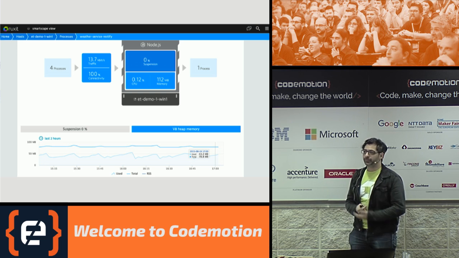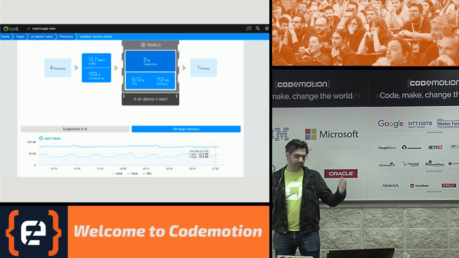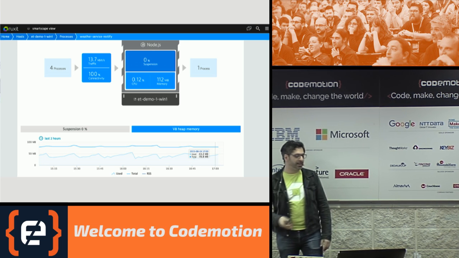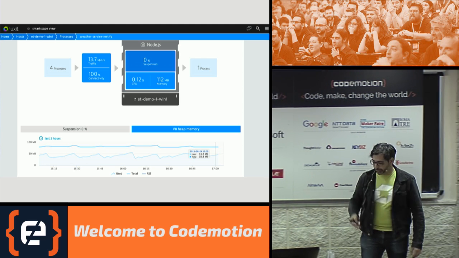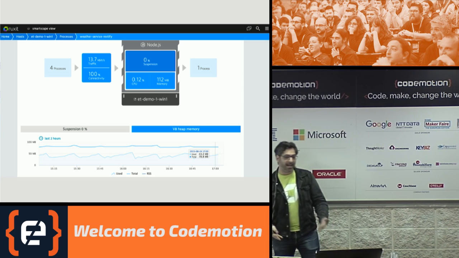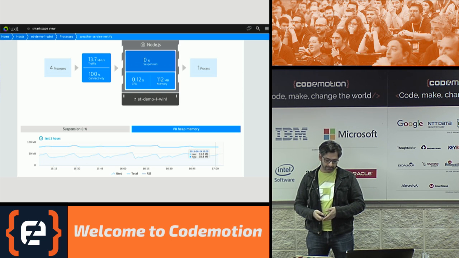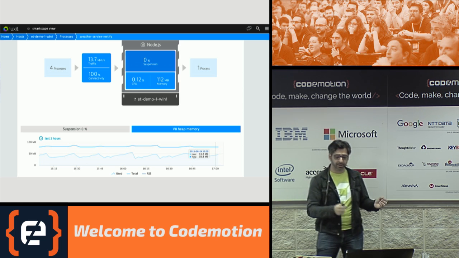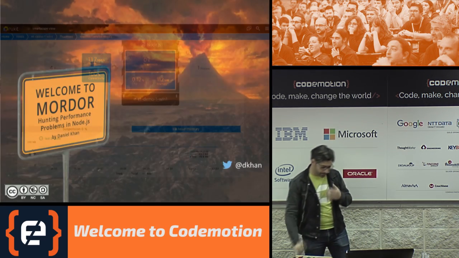And when I started with Dynatrace, they told me, okay, now you're the Node.js guy, go ahead, tell us how performance monitoring with Node.js works, tell us how the event loop works, tell us how memory management in Node.js works. And I found out that I actually, although I've done Node.js for quite some time, had not so much of a clue how Node.js really works. And it's not so easy. Although Node.js is quite easy to start with, it's not so easy to understand what's really going on. And this is what I try to bring across in this talk, and for that we have to go to Mordor.